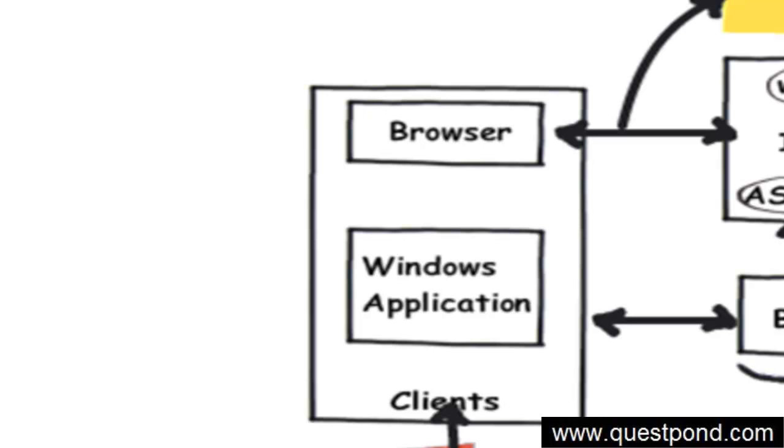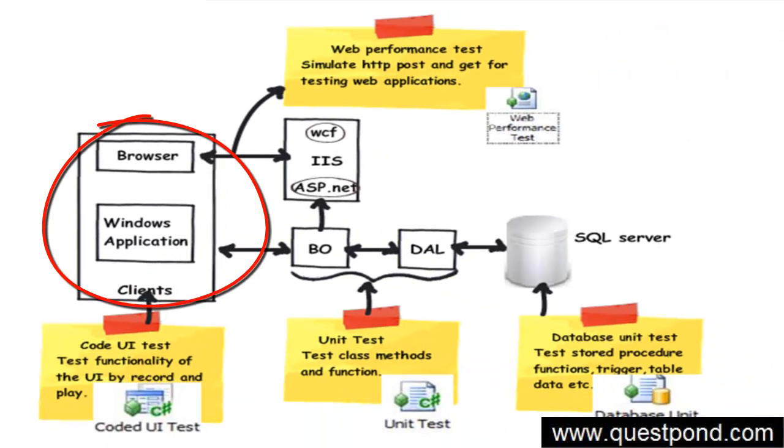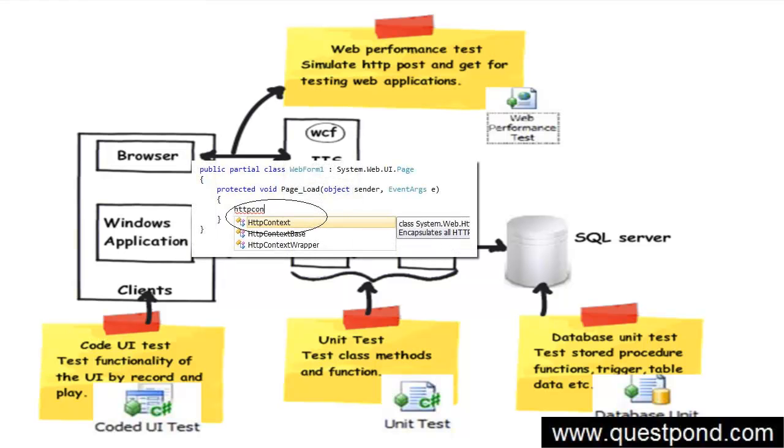The biggest problem with testing user interfaces is the complications involved with the UI technology. Every UI technology has its own way of doing things, and it is very difficult to replicate that infrastructure. For example, if you take an ASP.NET application or the ASP.NET code behind, you need to ensure that you create the HTTP context object, the response object, the request object, and the application objects, and only then can you go and invoke the button clicks of the ASP.NET UI. So the infrastructure of every user interface technology is very different.